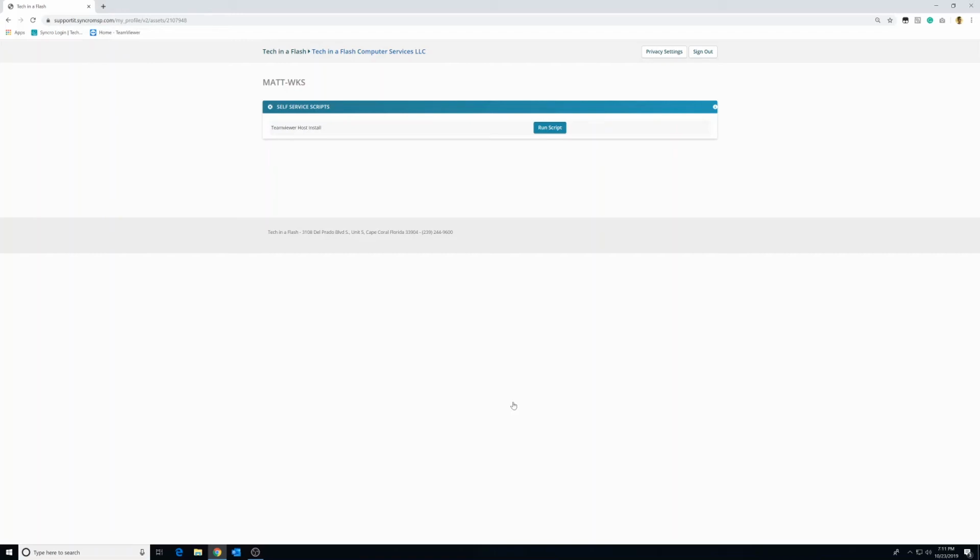So if, per se, you had an issue and we wrote a script that would resolve your issue, then you could come into your customer portal and run the script. So in this case, we've got a script for installing TeamViewer Host on your system. That is our remote access tool of choice as of current, and it will allow us to connect to your system and it will allow us to assist you better. Now, this only will work if you go in and actually run the script yourself. We have tools to run the scripts after we get you on our platform remotely on your systems, but this would just be a self-service like, oh, my TeamViewer is gone and I'm not sure how to do this. You could come here and run the script yourself.